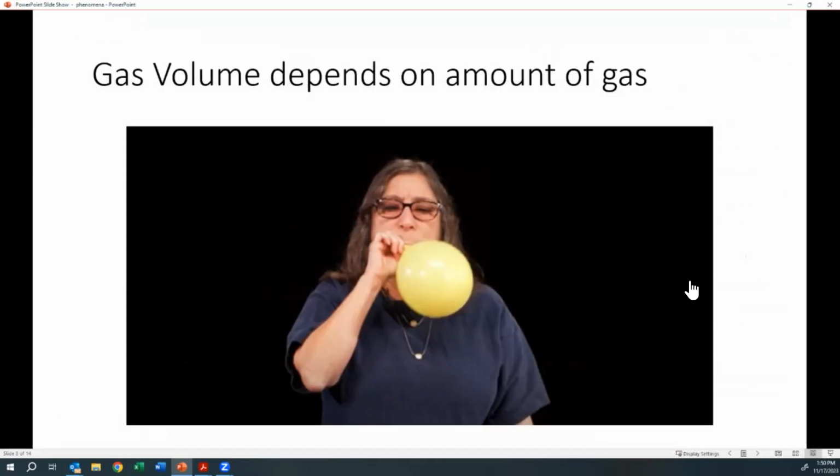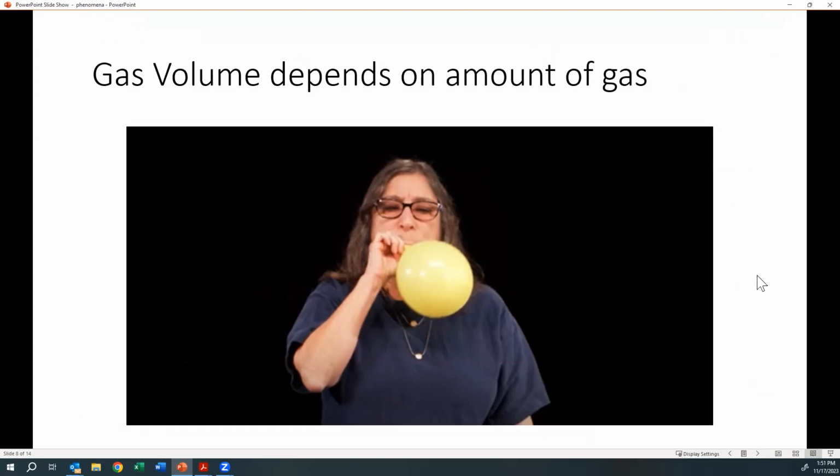Because I added more air, the volume increases. That's actually Avogadro's law. So it may sound simple, and if you've ever done this with a tire or anything else, you know that the more gas that you add, the volume increases or it inflates because there's more stuff on the inside of it. But this was discovered by Boyle, who was an English scientist back in the 1600s.